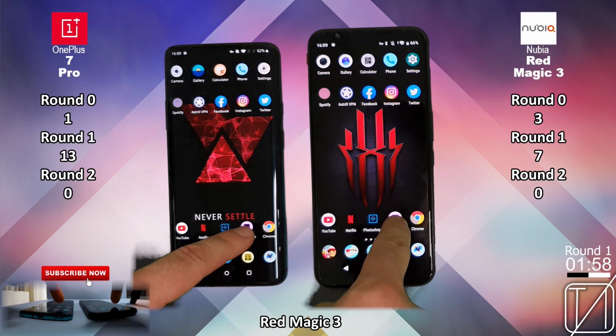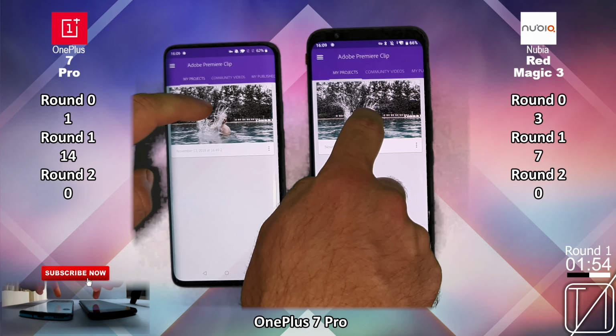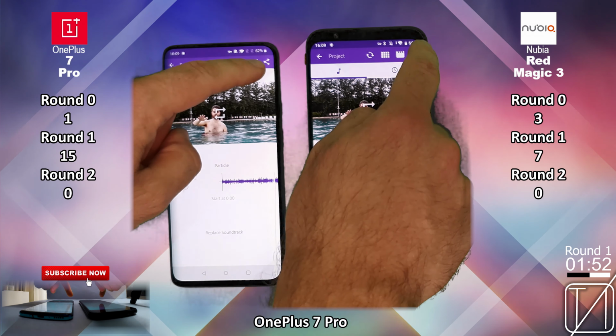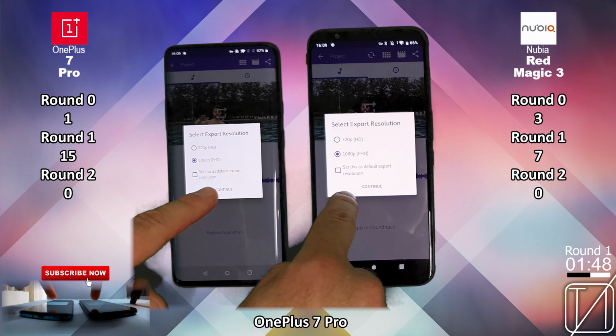Now I've really been enjoying both of these phones, and to be honest with you, I did make the jump from the OnePlus 7 back to the Samsung Galaxy S10 5G as my daily driver, because I just think that the Samsung packs it all.